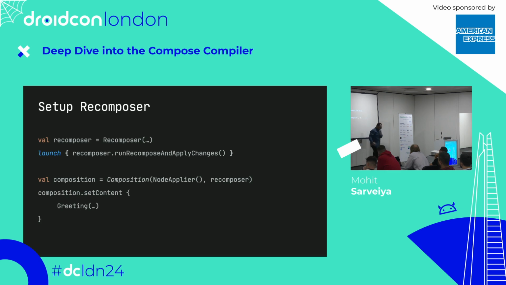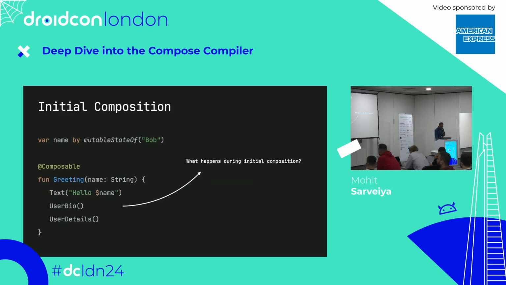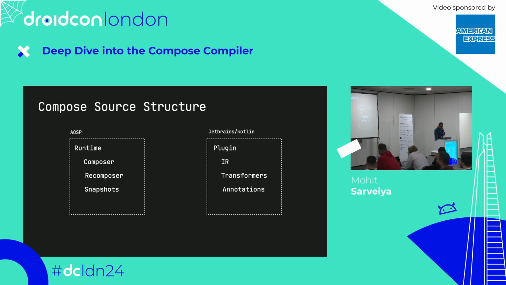So how does that work underneath the hood? Molecule, for example, does the same thing, but it doesn't use a node applier, it uses a unit applier. But it also sets up a recomposer right there. So this is a common pattern of how compose is set up. This is the benefit of knowing this, that you could build tools like libraries like molecule, which was built to solve a problem. So the way it works is that this is a story, right?